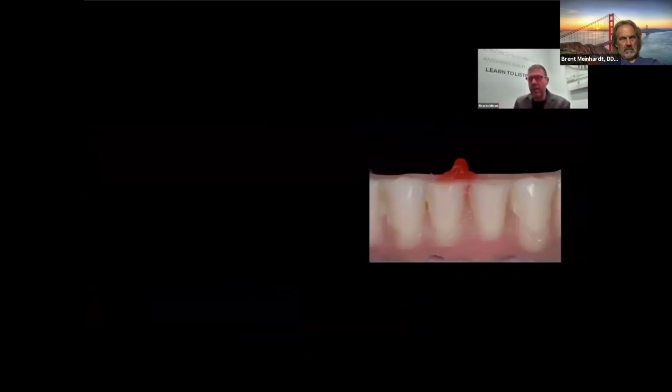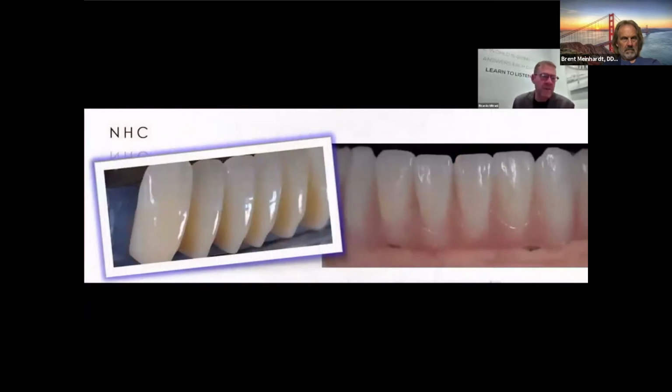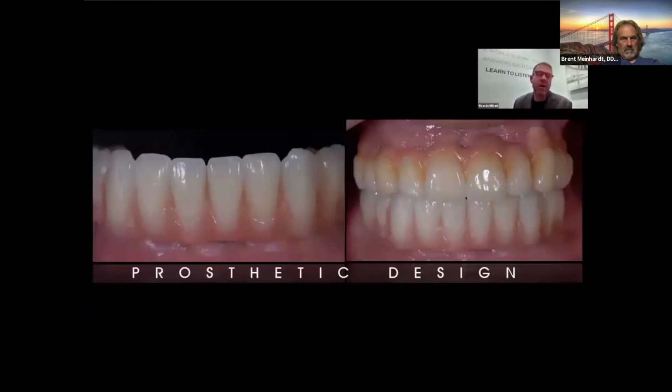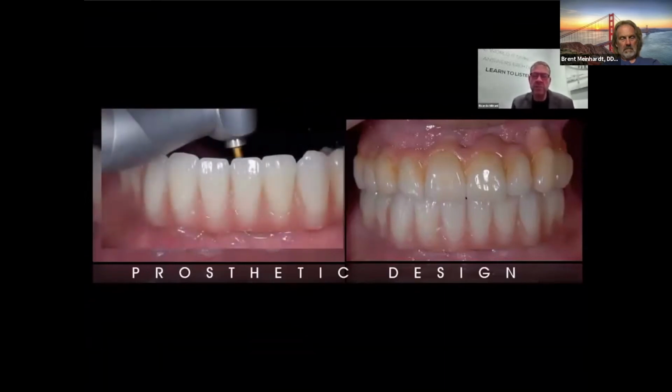So we add a little bit of GC pattern resin to the vertical that we want, and then we make our intermaxillary record. Now back then, there was this new material that came out, called nanohybrid composite teeth, which claimed to be way more resistant. So sure enough, this is how we had our technician reveneer these teeth. Very simple, very straightforward. We now place the new reveneered lower, the upper stays pretty much intact. We torque our screws, life is good, patient goes home.